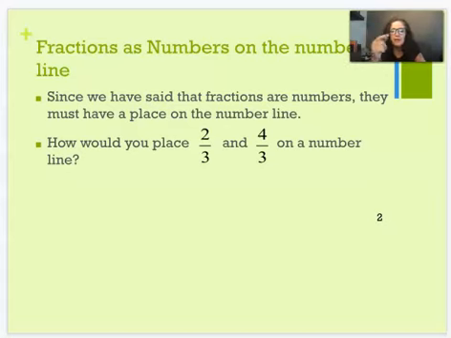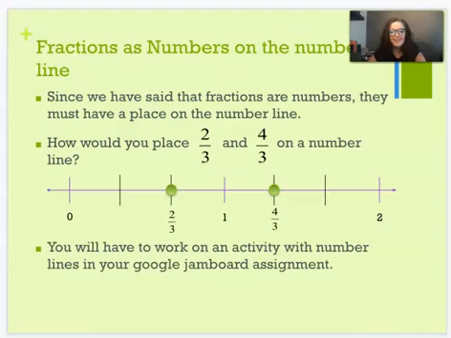It's probably nice to have 0 and 1 labeled, or 0 all the way to 2 labeled, and then see if you can accurately mark where 2/3 and 4/3 are. Okay, here is 2/3 and 4/3 on a number line. You can see that I've broken the number line up into thirds. We could label all these tick marks. This would be 1/3, 2/3, 3/3, then 4/3, 5/3, and eventually 6/3, which is equivalent to 2.